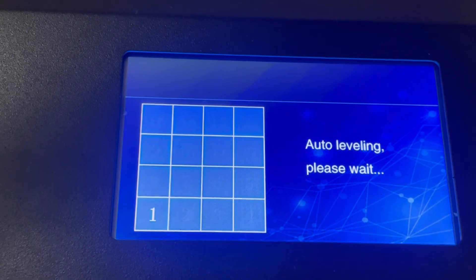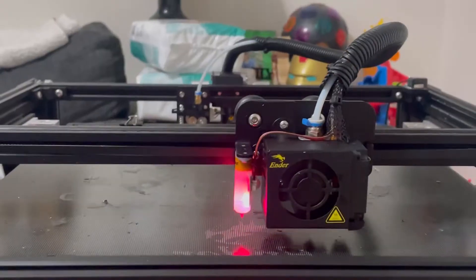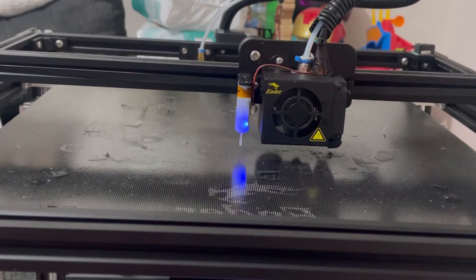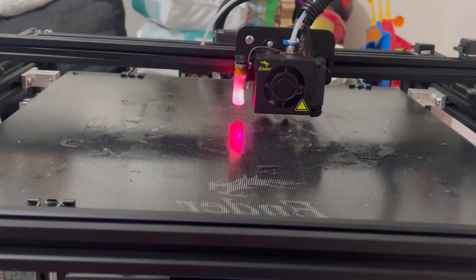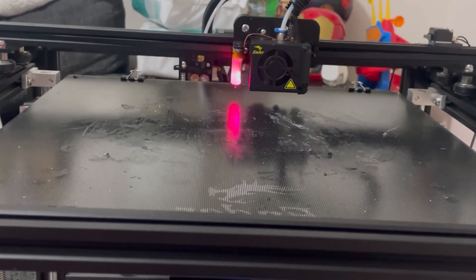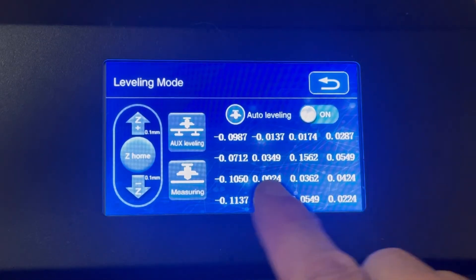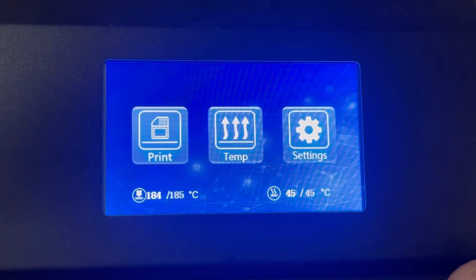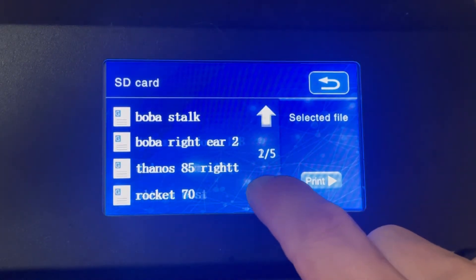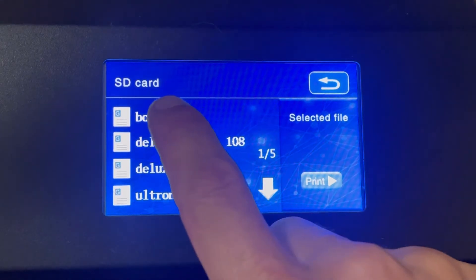This is the sequence where we initiate the BL Touch. It's going to probe 16 points on the bed to ensure it is leveled properly, scanning for any dips or imperfections. Once the BL Touch completes its sequence, it will give you measurements of the entire bed — generally you want these numbers pretty close. If they're not to your liking, go back and re-level with the paper and have it re-probe. Once it completes, the bed is good to go. After that, it's just selecting a file, loading your filament, and hitting print.